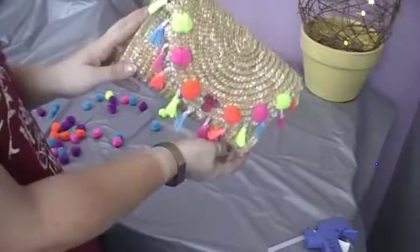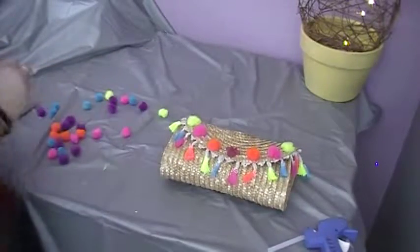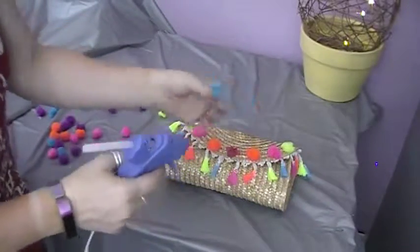I think we're going to do two more pom-poms on there and then it will be done. So cute. I'll do some blue ones. Oh, blue ones.